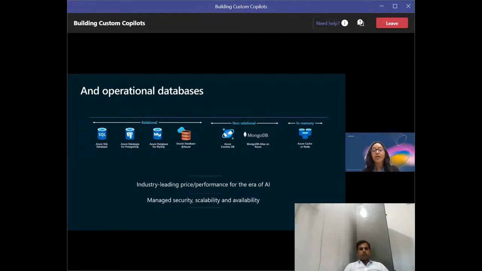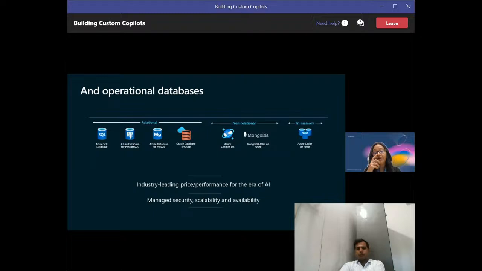We have Oracle on Azure. And then, of course, non-relational databases like MongoDB, Mongo Atlas, Azure Cosmos DB. Non-relational will be very important because in a lot of AI scenarios, you will see the responses coming out as JSON. Are you going to process that and store it, or are you just going to store it? You have the capability to store JSON as well, and the ability to validate that JSON across some schema, or depending upon the scenario, you might just need the flexibility, so you can do that. You need to probably maintain a chat history.